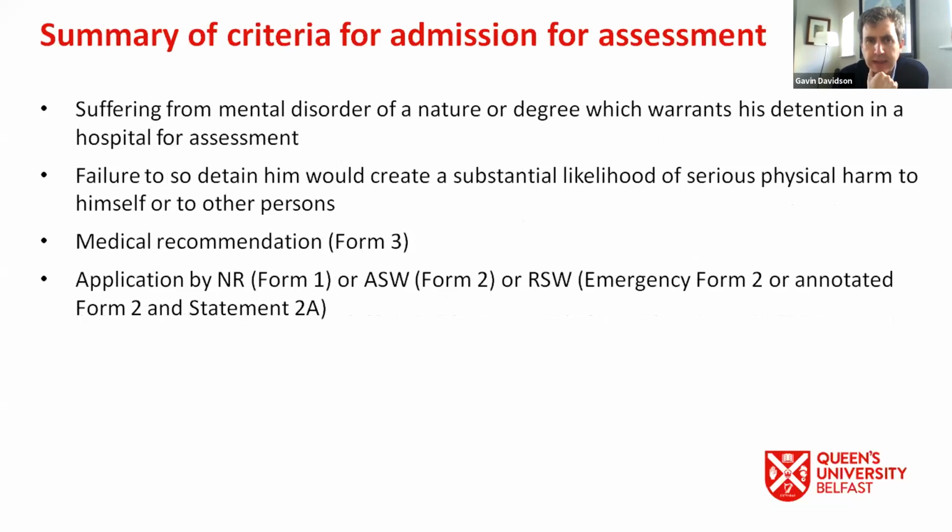So just to reinforce again the key aspects of the law and guidance, the key criteria are that the person is suffering from mental disorder of a nature or degree which warrants detention in hospital, and failure to so detain them would create a substantial likelihood of serious physical harm to themselves or to other persons. If you feel those criteria are met, the medical practitioner also needs to be obviously satisfied of that, and they complete Form 3. And then if you're also satisfied that the criteria are met, you can complete the application founded on the medical recommendation, which is in the emergency Form 2 and accompanied by Statement 2A.